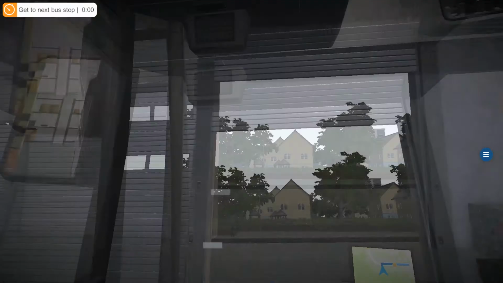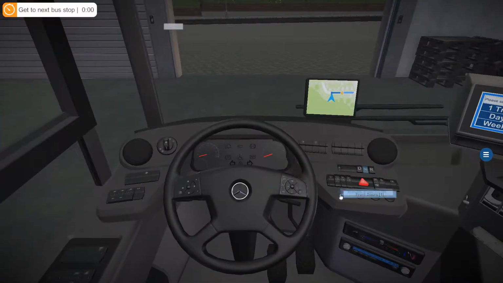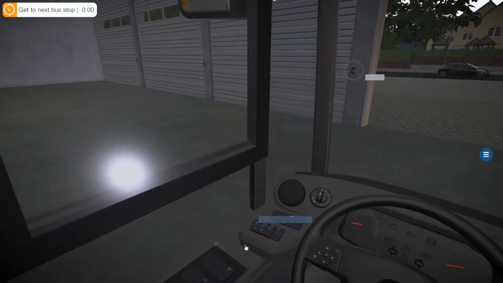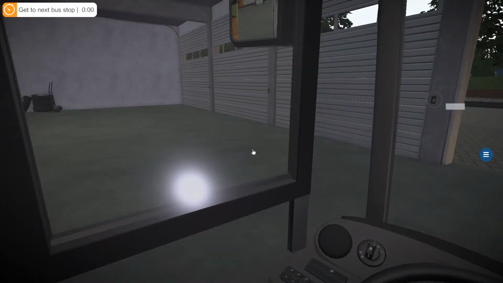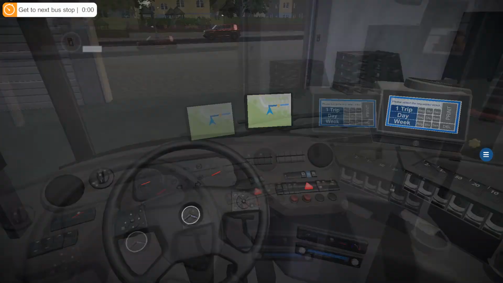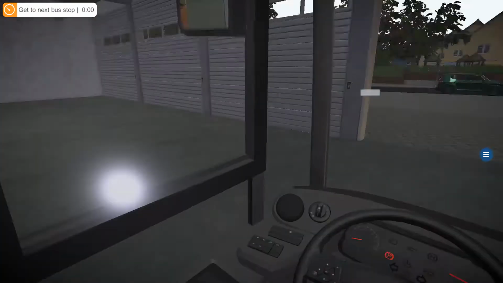Okay, so this is a Mercedes. We've got to get used to it. That way we don't need to use this. Let's figure out how to start this baby. And my mouse isn't being weird. Okay, we got that, got it started.